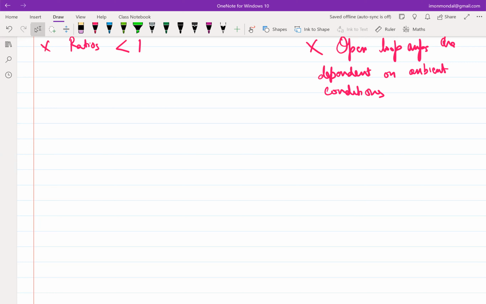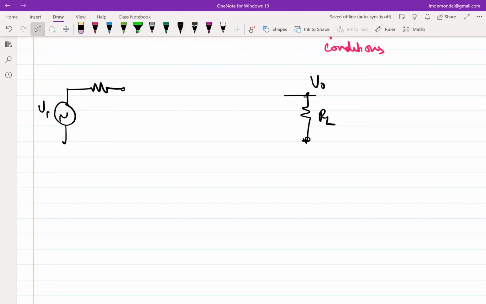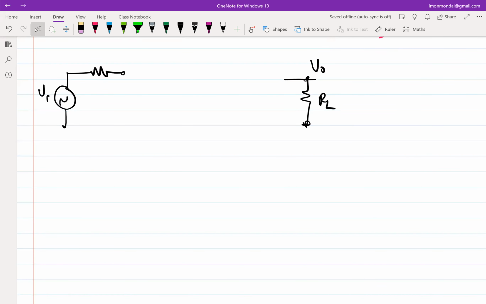Okay, so let's say we have RL, we have Vi, V0. The first thing that we said in negative feedback was you observe the output and compare it with the desired output, right? So you have to take a difference between the desired output and the actual output, right? We know that we want the voltage output across RL. So the actual output is V0.